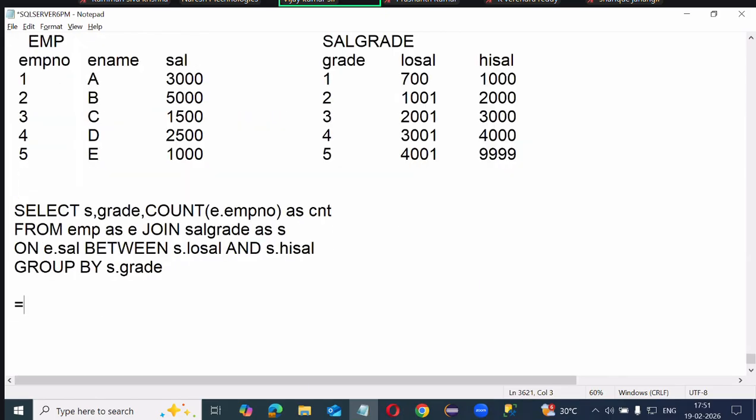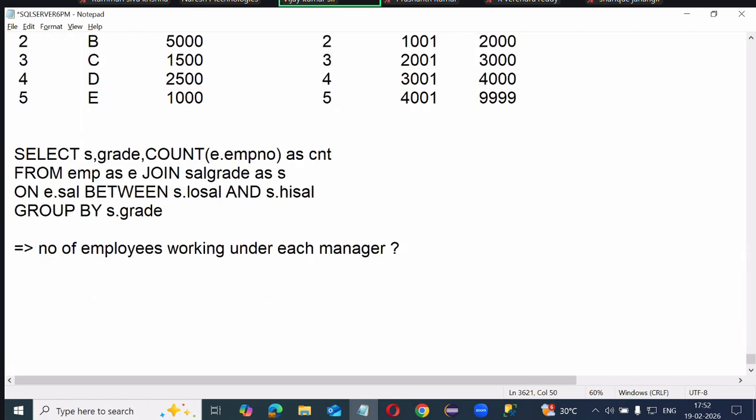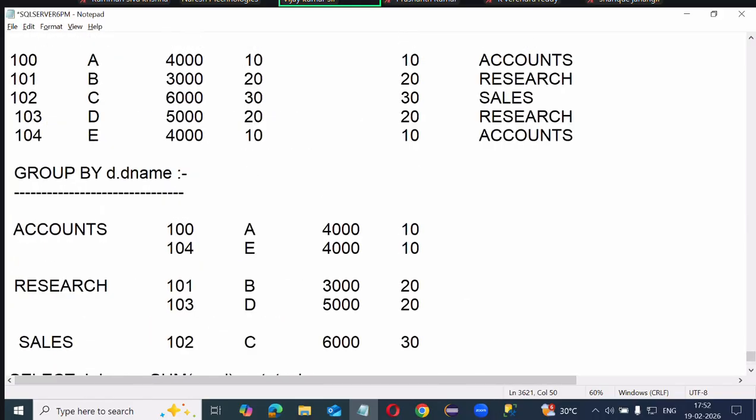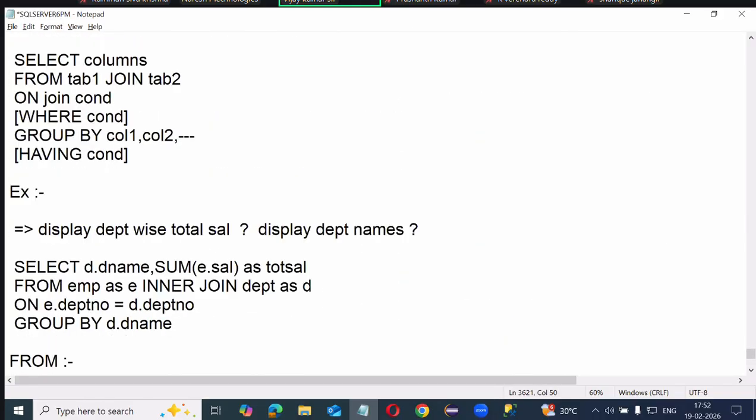Now suppose I want to find out the number of employees working under each manager. How many employees are working under Blake? How many working under King? Number of employees working under each manager.